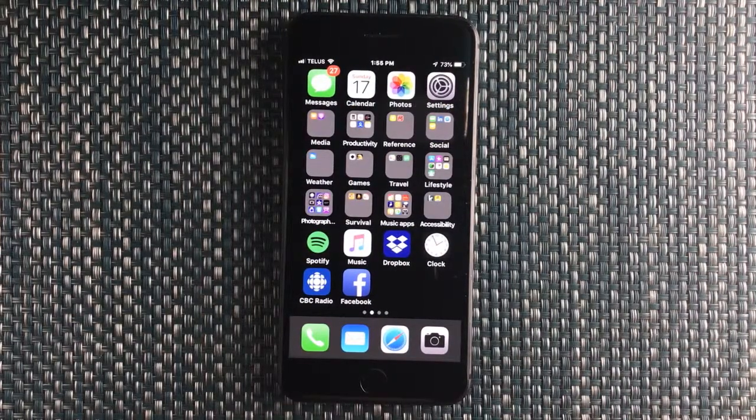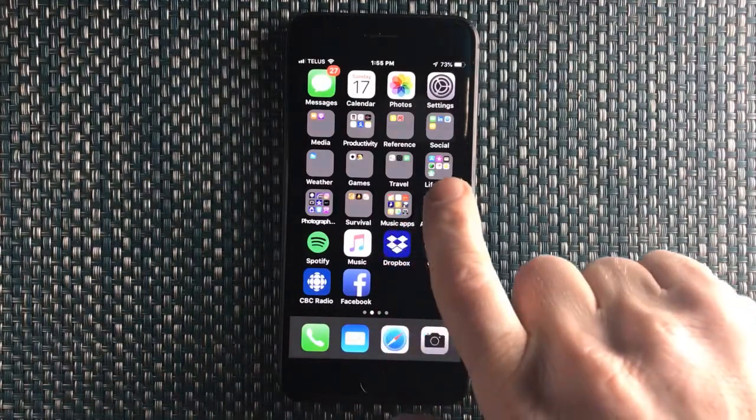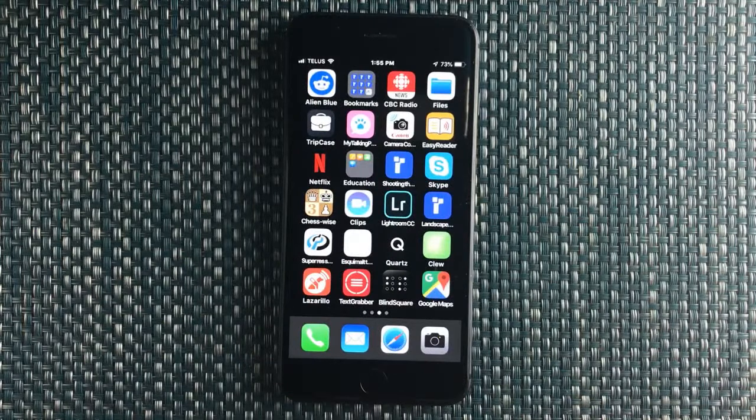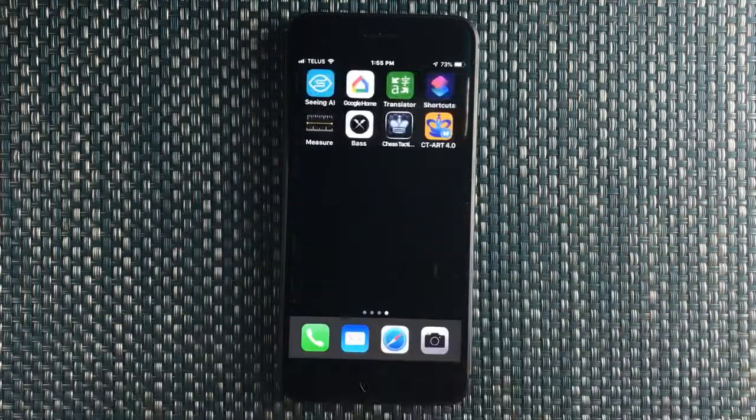As more apps are added to the device, extra home screens appear as needed. Apparently, a device can have up to 15 home screens. That's a lot of apps. My phone has one, and if I slide to the left, I see the next one and another slide. I have 3 home screens.